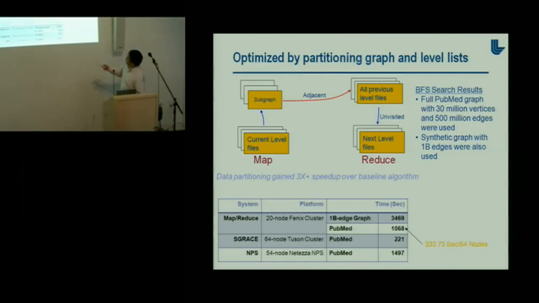Even with this optimized code, we ran it on actual data, not synthetic data, called the PubMed graph. It has 30 million vertices and 5 million edges. Okay, and these are the results. Of course, MapReduce outperformed the Netezza machine, the relational database machine, by a pretty big margin. This machine is actually twice as large as the testbed we used to run MapReduce, but it was about 30% slower, considering the number of nodes, than the S-Grace architecture. But considering this is MapReduce and really easy to program, this was good.